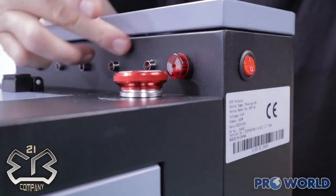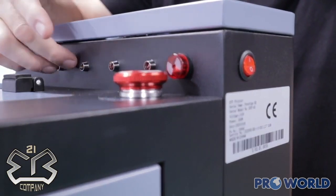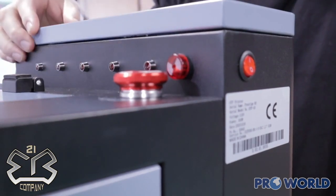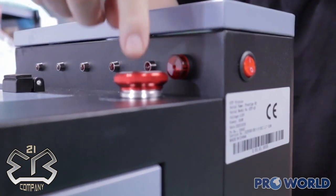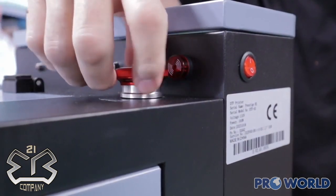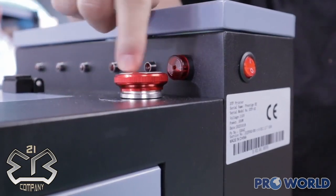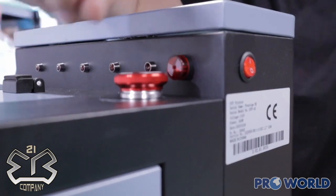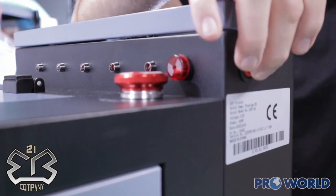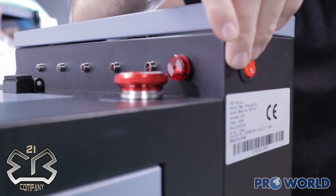So one thing that is nice is across the front here, we have status display lights that will tell you the status of your ink that is in your system, as well as a really nice on-off system here, an emergency stop that, in the event we need to stop this unit, we can do so by just twisting that and then push it down when you're ready to use it again. We have an on-off system here for our ink system, so that's a nice feature there that's kind of separate from the unit itself.